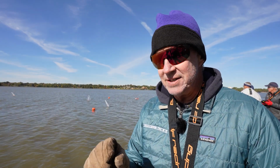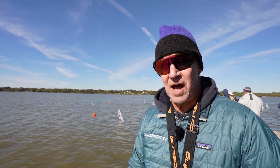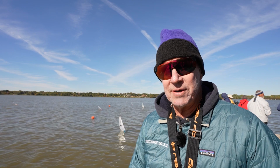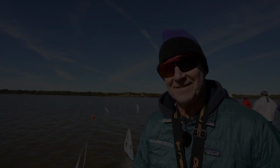Just a tiny little ease on the main sheet. The boat had weather helm pretty much the whole time so far today, and it just felt high and slow, so I put the bow down a tiny little bit. Millimeters, that's all it takes for these little things. It's pretty cool.